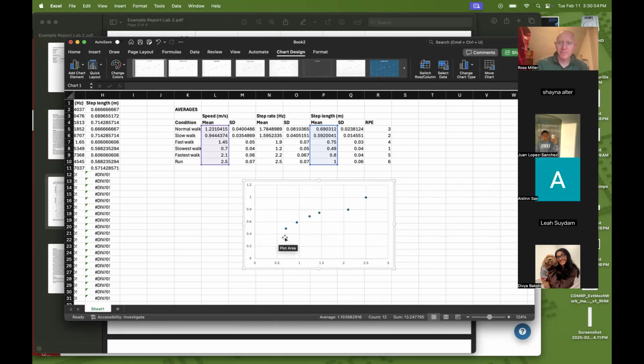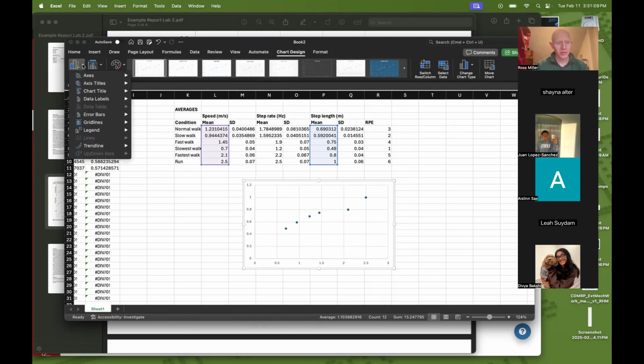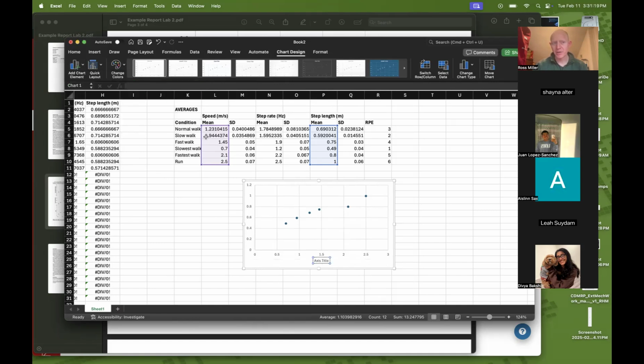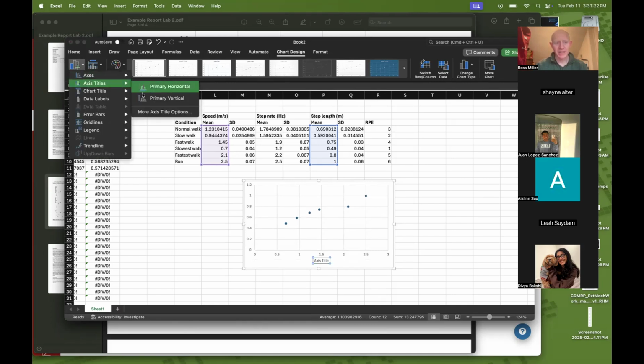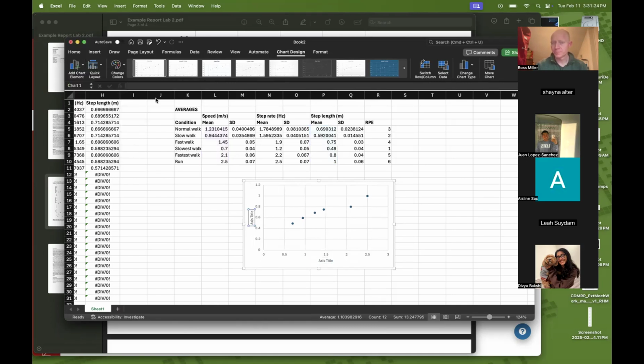Again, this might be slightly different on Windows Excel, or if you're doing this in Google Sheets, but this is how you do it on Excel on a Macintosh at least. Go to Chart Design, and then under Add Chart Element, it'll let you add a bunch of features to your chart. If I go down to Axis Titles, I can say add a primary horizontal title, and you'll see an axis title pop up there. And then I can go back and say add a primary vertical title. Then if I click on my horizontal title, I can go in there and name it.